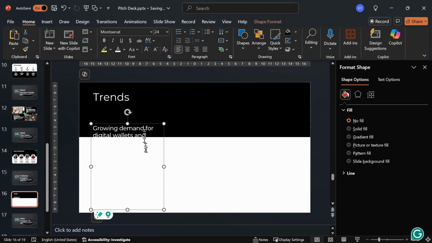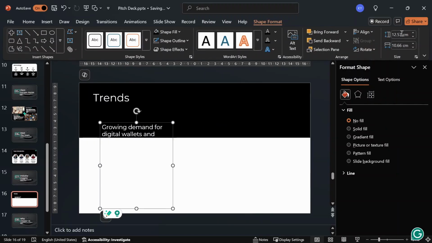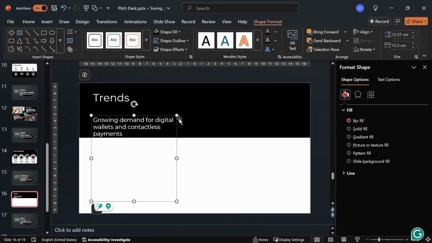I'm going to resize this a bit. This time we're going to go to shape format, and the height is what it is. We're just going to change the width to 12.5. So that's fine. We'll just leave it as is. So just going to move it here, and we're going to add a fill.